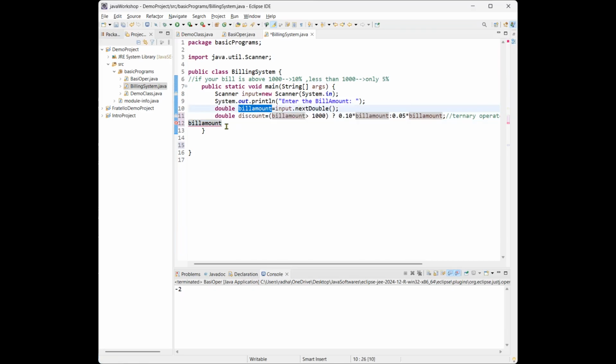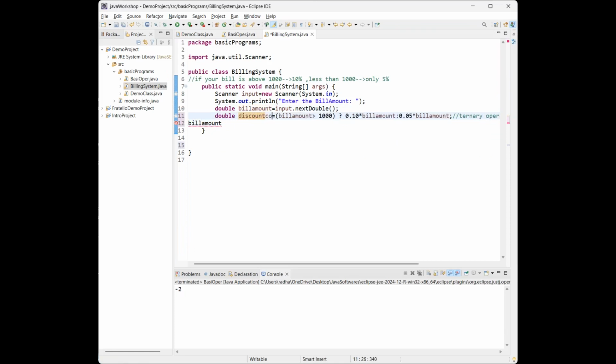Now what we need to do is, whatever bill amount he entered, we need to subtract the discount cost. If he did shopping for 1200, what is the 10% of 1200? 120 rupees. That 120 rupees is nothing but the discount cost.